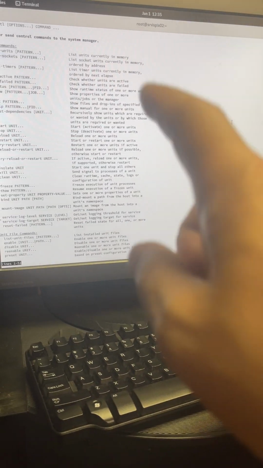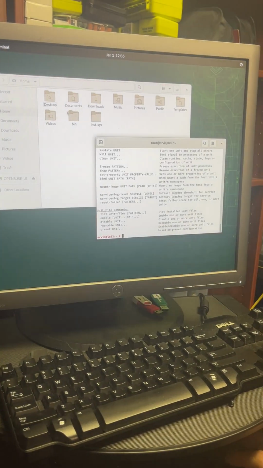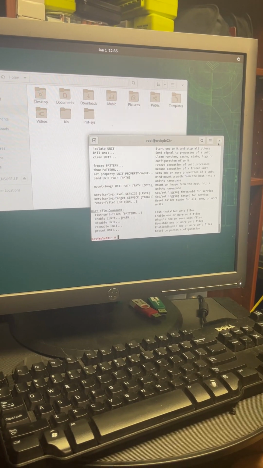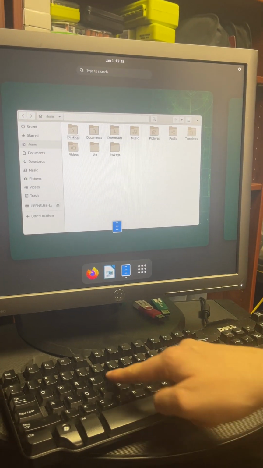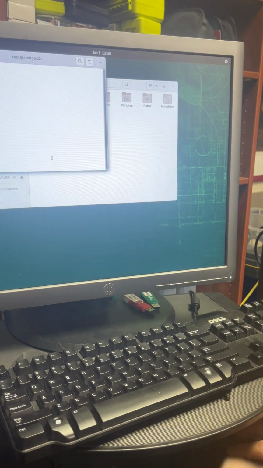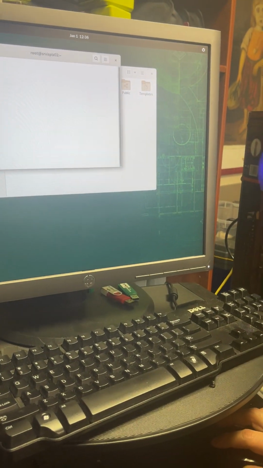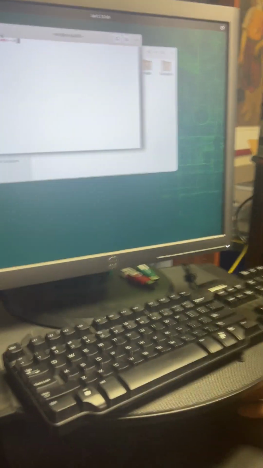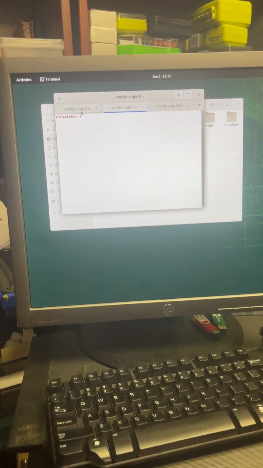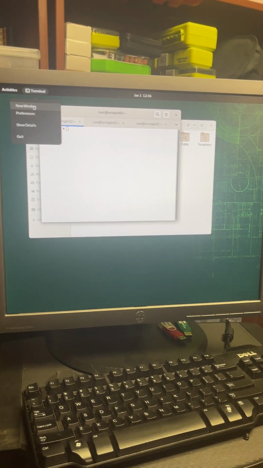Now, let's go back to how you started the terminal one more time. Activities. Just search for terminal. Yeah. What about shell? Would the shell be the same as terminal? Same. Okay. If you want another, you can use the plus here. And I see, you can have multiple shells in the same window. Very good. Or if you want a new window, use the new window option.